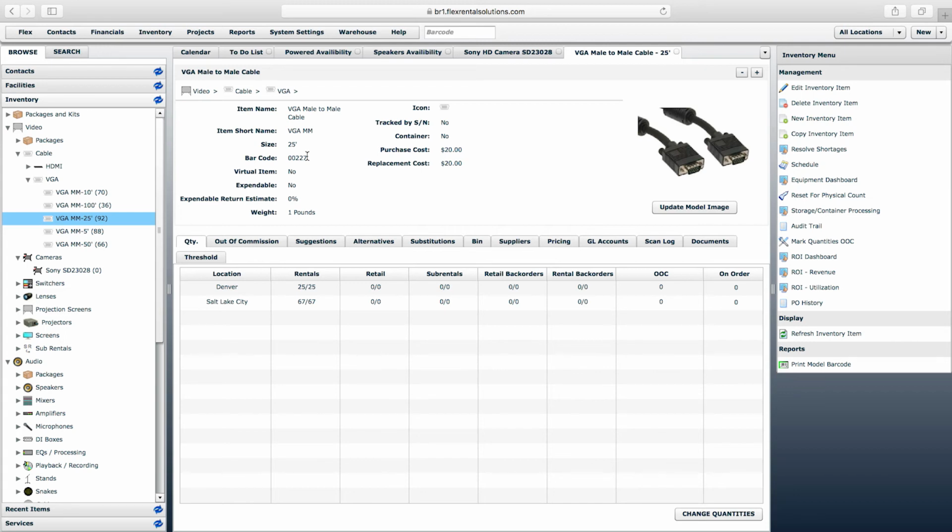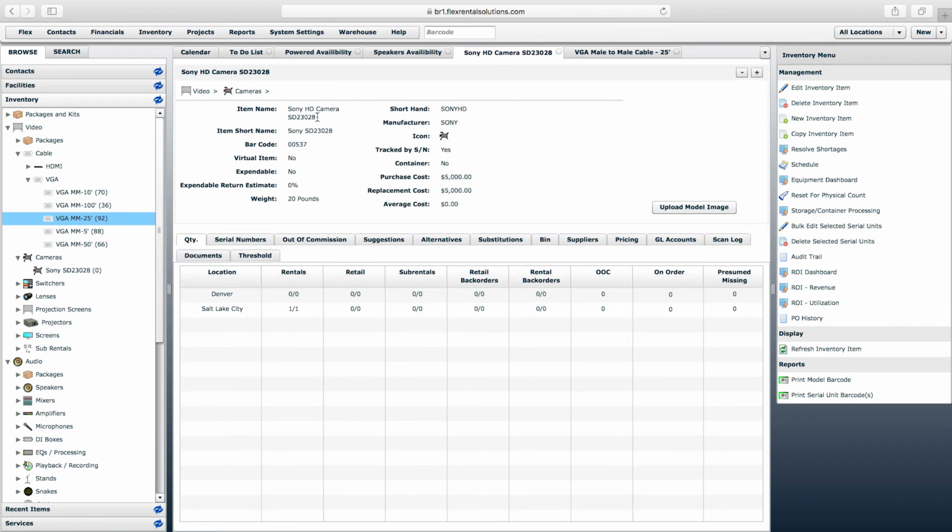But I realize that a lot of you don't have that kind of warehouse staff. You might only have 1 or 2 people that are working in the warehouse, and they might be working jobs at the same time. So they might not have the time to spend an hour scanning out just cable. So that's why some people might set up cable as non-serialized, just so they could quickly type in this barcode, enter the quantity, and be done with it.